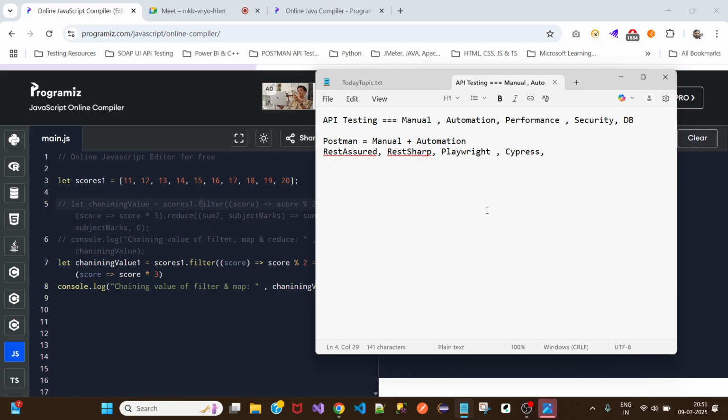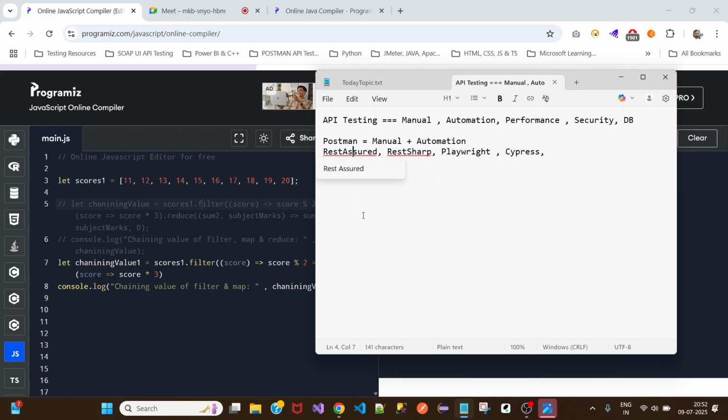I'm not sure if I can teach Playwright or Cypress, because these are closely related to JavaScript, so it will be easy for me to teach either Playwright or Cypress API automation.